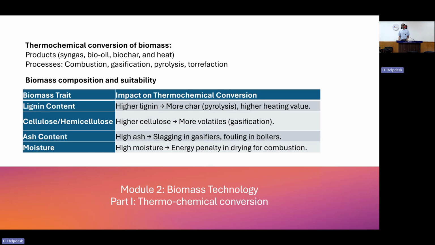Okay, also biomass with lower moisture content is preferred for bioenergy conversion. As you know, the moisture in the biomass takes out the useful heat, and it lowers the energy conversion. Higher moisture content in the biomass increases the energy penalty of the biomass to bioenergy conversion. So biomass with higher moisture content is less favorable for energy conversion, and this kind of biomass is pre-dried.